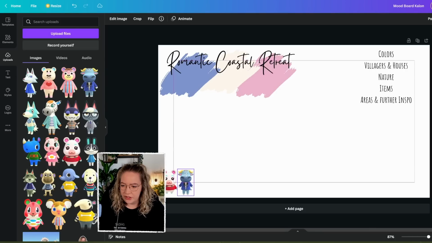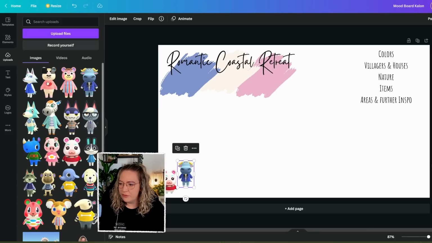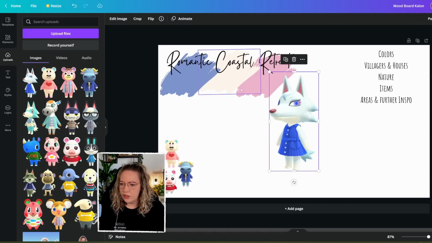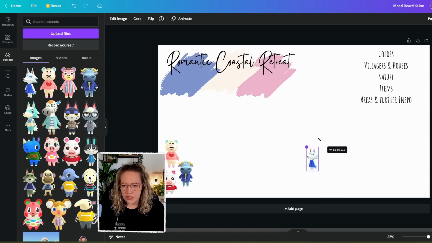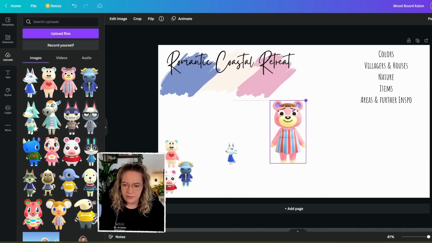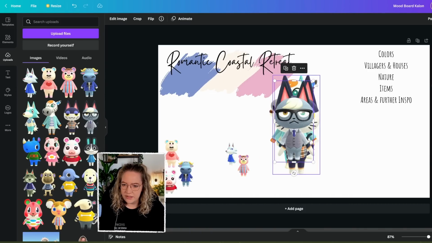I'm gonna bring him over here. I think I really do want to have a Tutu. I think she is super cute. She was, I believe, a Peppy. Is that correct? I think so. So she's probably like a maybe more than anything. So is Ursula. So are all of these four.